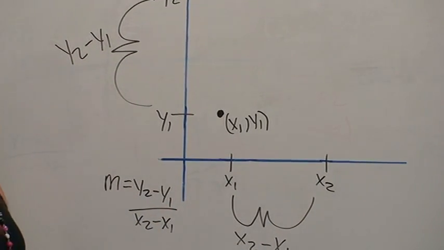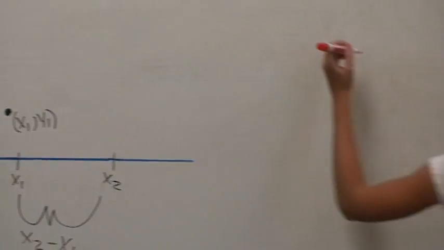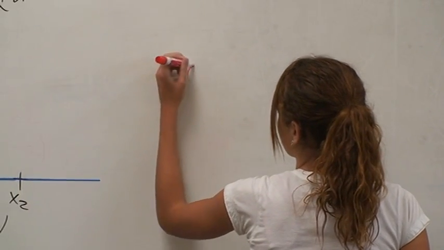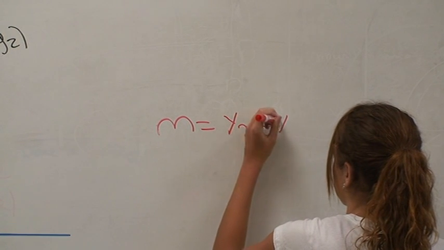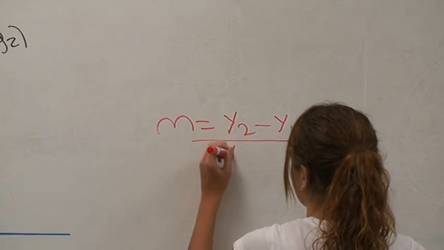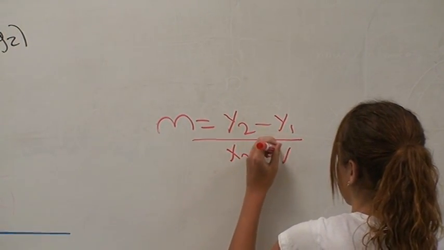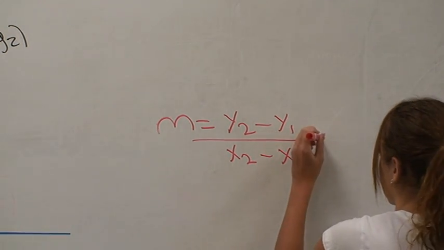Once we have our slope, we then want to focus on putting it into the form. We rewrite the slope as m equals y2 minus y1 over x2 minus x1. We need to multiply both sides by x2 minus x1.